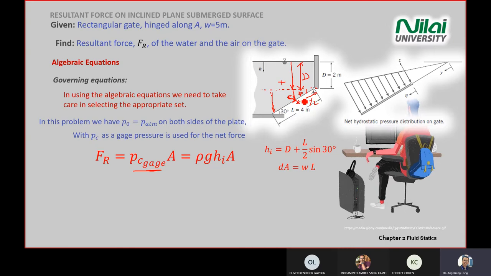So we are using the length from A to the center of the plate, which means you are taking L divided by 2 to get the centroid. So again, where is the height of the centroid? You take the D plus the h here. h here is L divided by 2 sine 30 degree. There's a 30 degree here. So there's a small triangular here that you use to derive the, maybe I label this one as question mark. So you want to find the length of the question mark here. So this is L divided by 2, this is 30 degree.